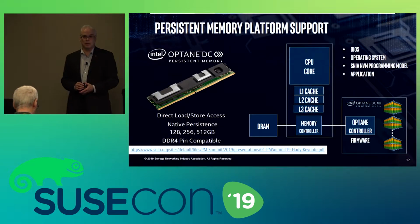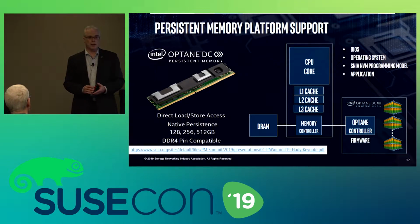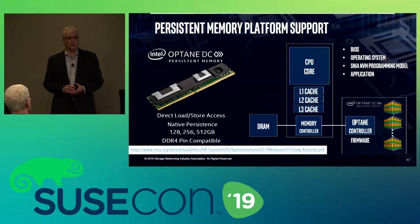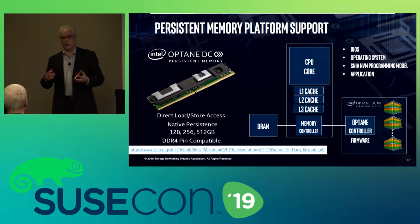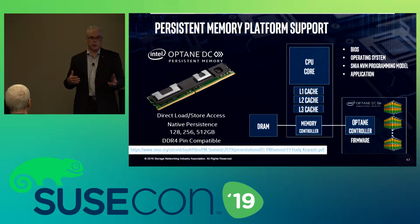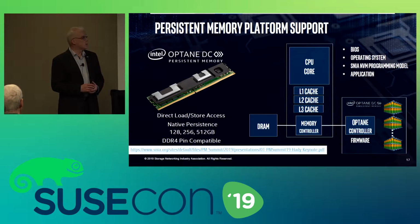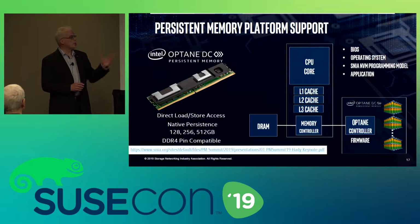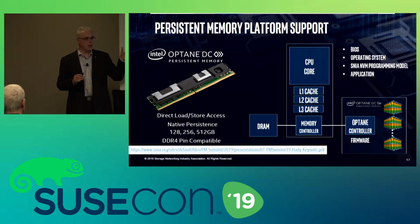So yesterday, 10 o'clock Pacific time, there was an announcement from Intel about the new Cascade Lake CPU and also about this new OPTANE persistent memory. OPTANE is the brand name from Intel for their technology based on 3D XPoint, and OPTANE is available as a storage device through the PCIe bus with I/Os, and will also be available as OPTANE Data Center Persistent Memory Module. So the abbreviation would be DCPMM.